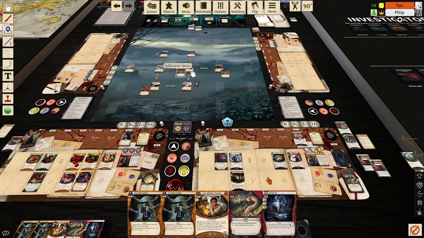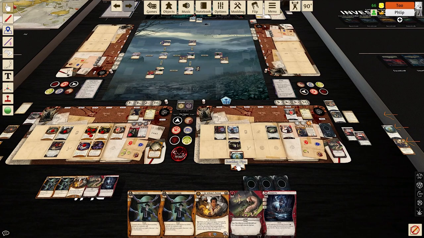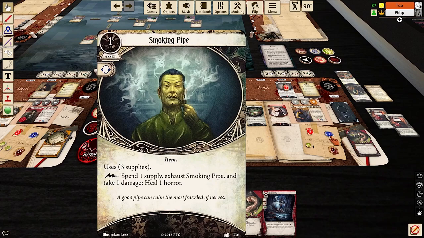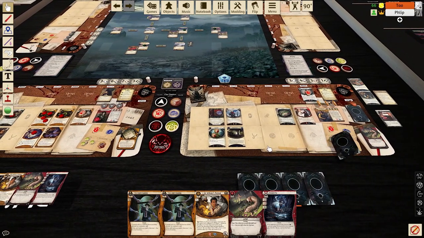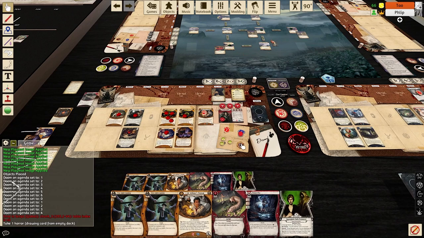For my last action, I guess I'll throw down this smoking pipe. Whoopsie, it lagged. Spend a supply in order to heal a horror and take a damage, which Jessica Hyde immediately heals at the end of my turn, and so I get On the Mend in my hand. Okay. Upkeep. I take a horror.